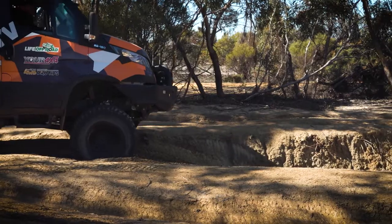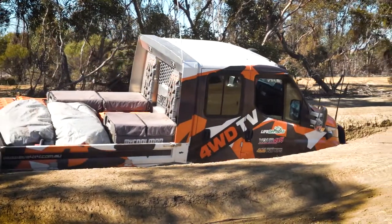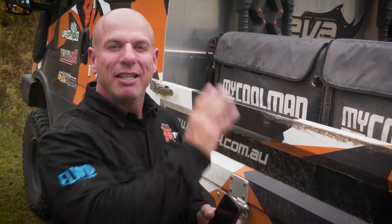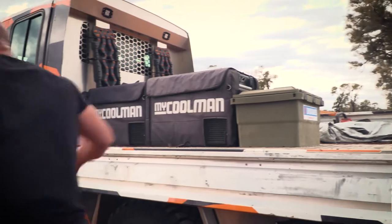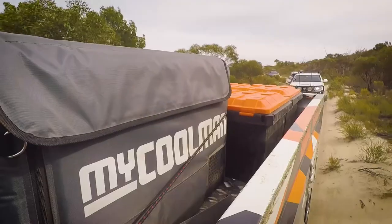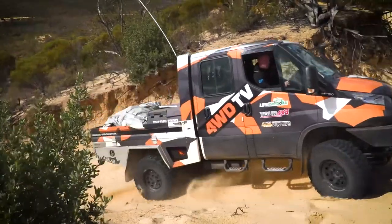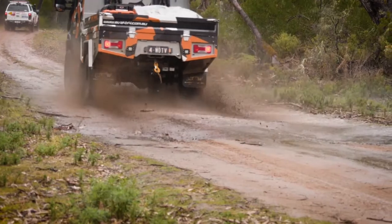The Big Iveco has worked as a carry-all truck. We've got 3 fridges in here, 2 60 litres and 1 96 dual zone. One fridge has been set up as a freezer, the other 2 are running fresh food. And they've worked absolutely flawlessly in all conditions. These fridges have been hammered on the back of the tray here with dust, sand, wind and rain. They've copped it all and they've weathered it all perfectly.